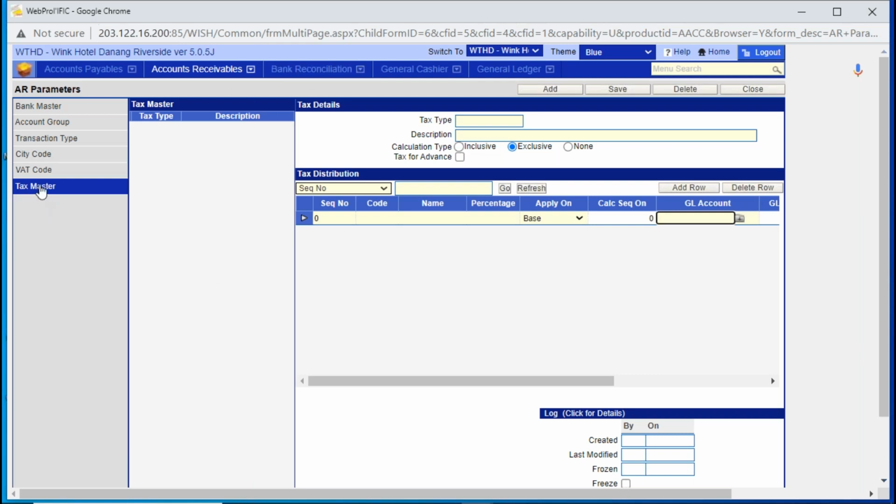Otherwise, tax master is also not required. You don't require the VAT code. So all you need as far as AR parameters is concerned, the most important is account group and tax master if applicable. Otherwise, you just need to define the account groups because transaction types are already existing. Bank master is already reflecting from accounts payables.